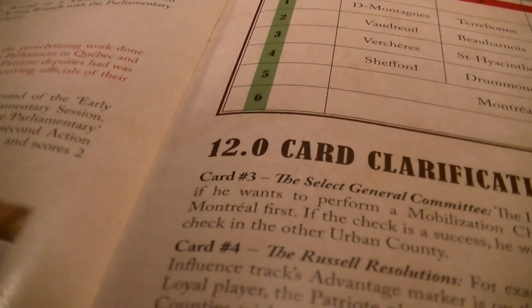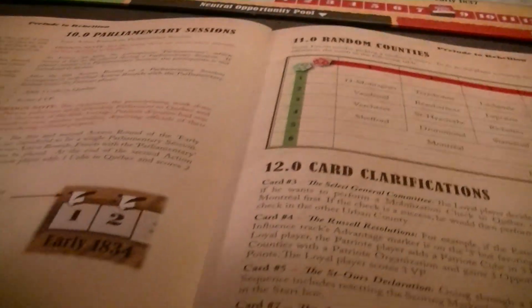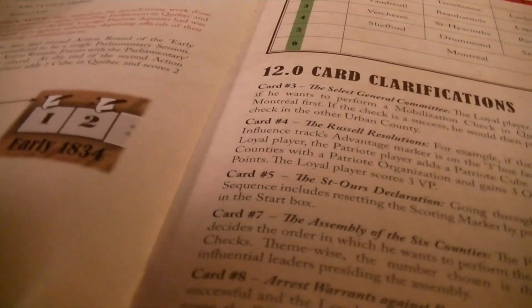Okay. After the last action round of the parliamentary session, you add 1. The Patriot adds 1 cube in Quebec and gets 2 victory points. This is because while they're doing Parliament, they're proselytizing and getting some extra power there.